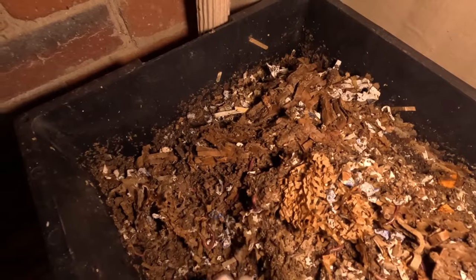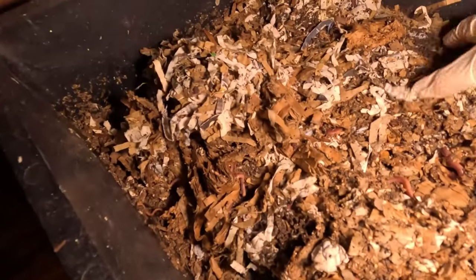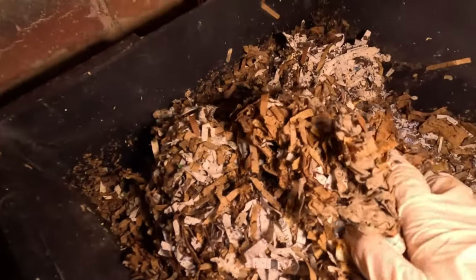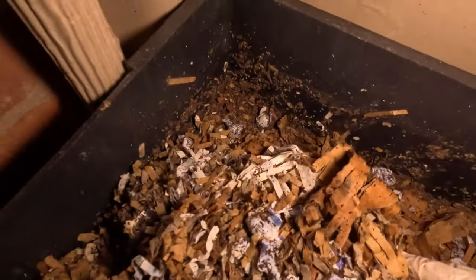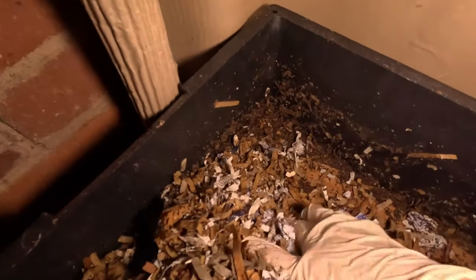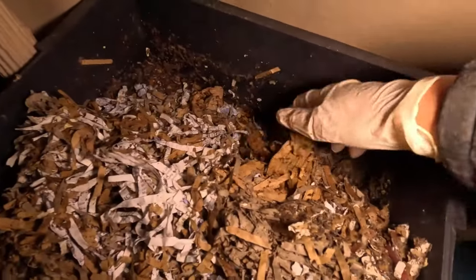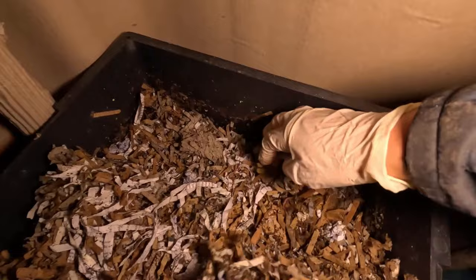In here I can see lettuce — that's a quick food and it should really be gone already, but you also have to give time for the worms to move about. This tray is moist but not quite as moist as the other because it was a lot of dry bedding. It's still quite dry on this side, so I think I'm not going to put bedding into this one — I'm just going to feed it and see how it goes so that it becomes a lot more moist.